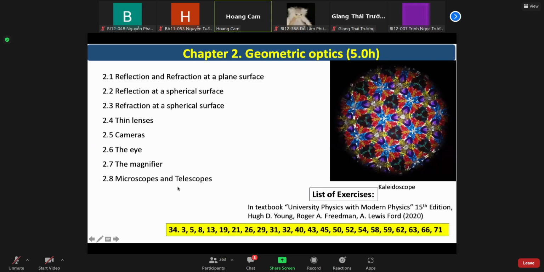So we end the chapter with two different optical devices. The first is the microscope, which helps us to observe tiny things. People who work in advanced material science and nanotechnology or in life science enjoy the microscope a lot because it helps them to observe the microstructure, for example. We can have the optical microscope, which is what we are going to study in geometric optics. However, we can also use electrons in the microscope, which we call the scanning electron microscope or the transmission one.